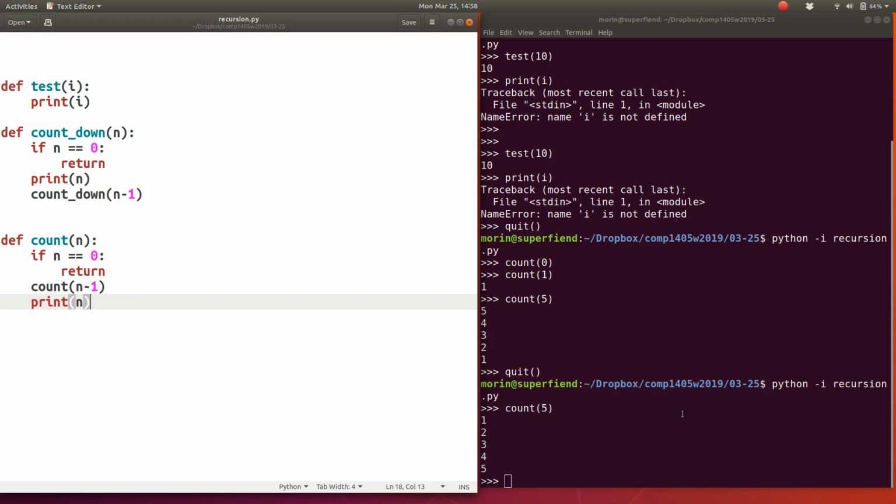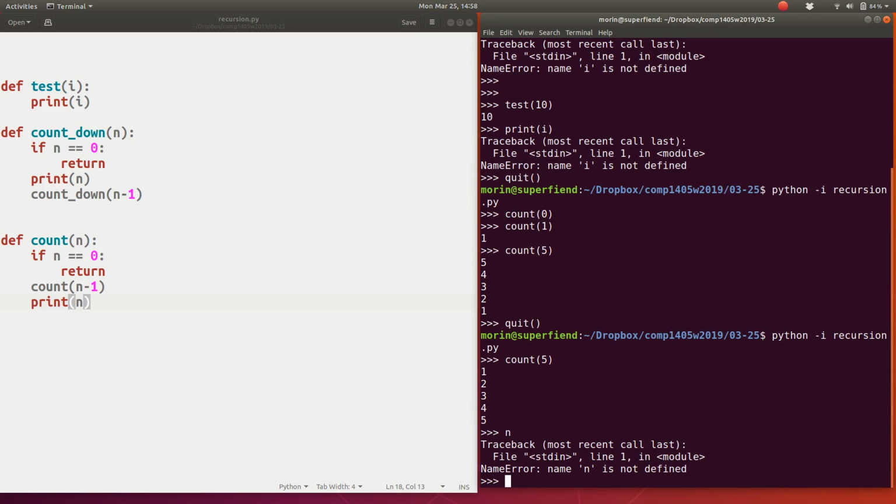And here we are back out at the outer layer. In this case, it's in the interpreter. And yeah, there's no n's to be found anywhere out there, because even though at some point there were actually 5 different variables called n, by now they're all gone. That makes sense? In fact, there were 6 different variables called n at one point. Is that clear? Yeah? So how is it possible to keep multiple values named n at the same time and then reference them without kind of forgetting them?